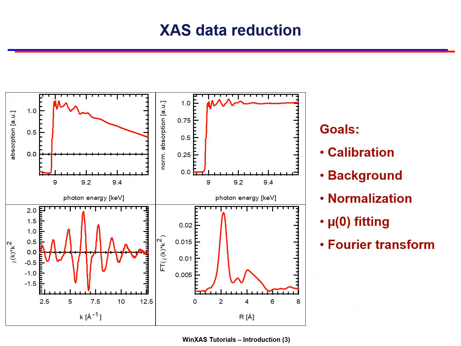For clarification, the results of the data reduction procedures mentioned are depicted here. Data reduction starts with the raw XAS spectrum showing absorption as a function of photon energy in keV. After energy calibration and background correction, the atomic absorption is determined and used to obtain the XAFS chi of k function. Eventually, this chi of k function can be Fourier transformed, resulting in a pseudo-radial distribution function as shown here.